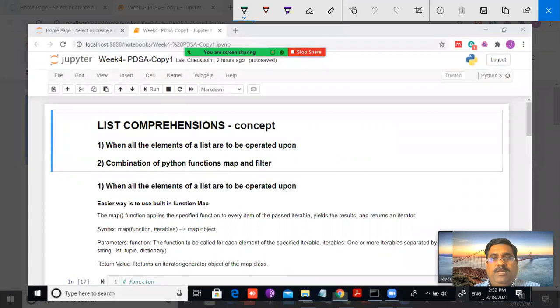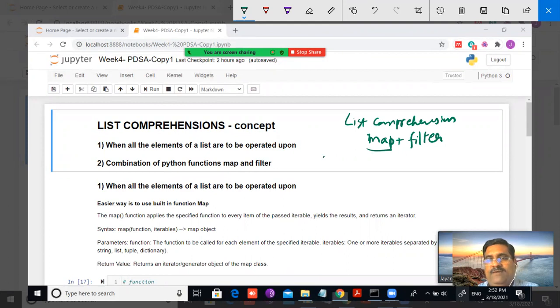Okay. So now what we said was we have a list comprehension. This has a combination of map plus filter. Where do we use a map?